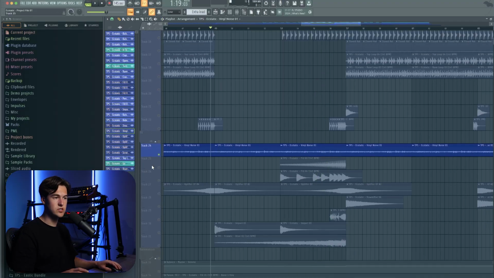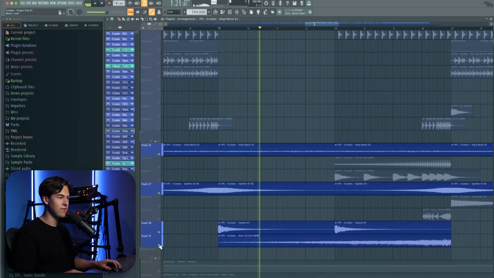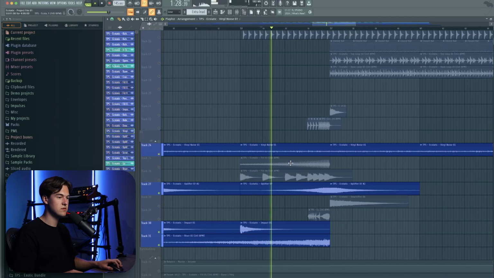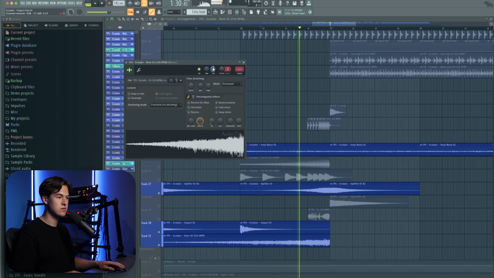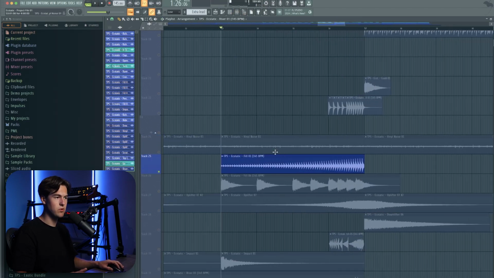For the build-up, there are some effects like simple white noise sweeps, an impact, and things like a riser. And some basic drum fills, basically really simple.